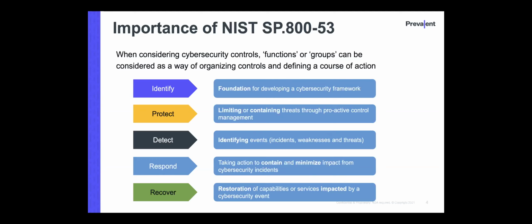So network security-based controls, controls that allow us to manage access into our critical systems and infrastructure, and data security-based controls, such as the need for data backup solutions, encryption, DLP, and other key aspects that may be necessary based on the type of solutions or information or data that we're managing.